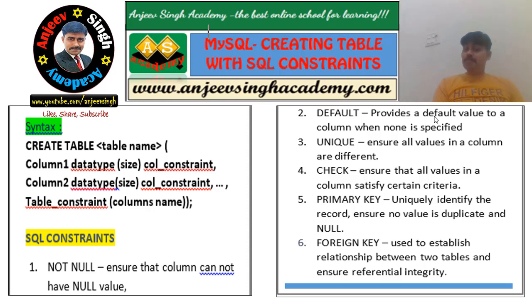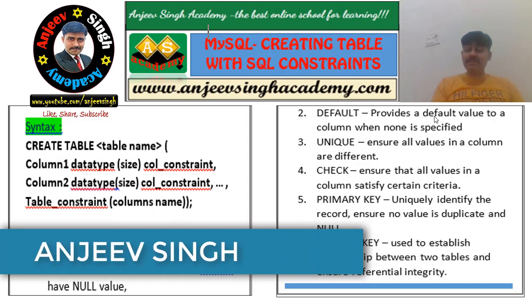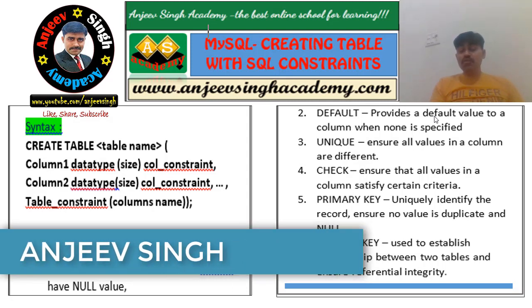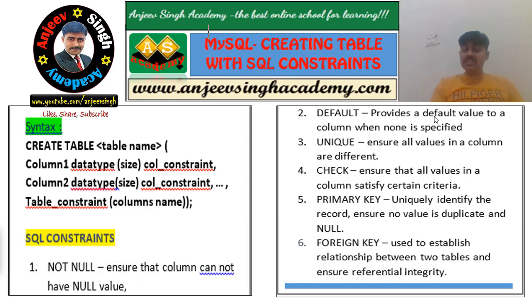A constraint means a condition or rule that you apply on a column to validate the data. Suppose you want to provide some limit, to control the users while they are entering the name, the roll number, or the marks of the different subjects. You want to apply some conditions on the columns of a table, and for that purpose we have constraints. So you must know the syntax of constraints.